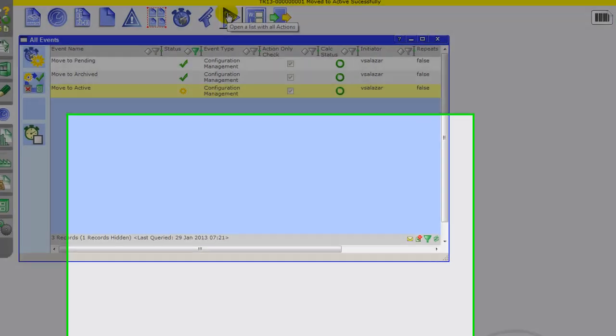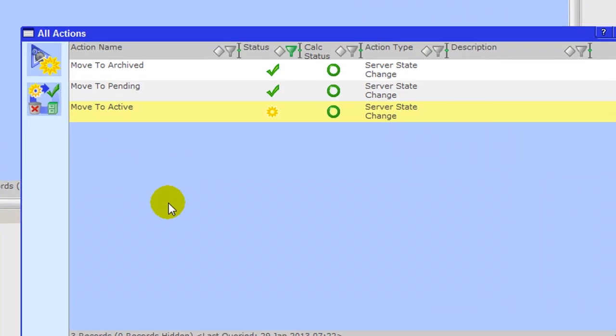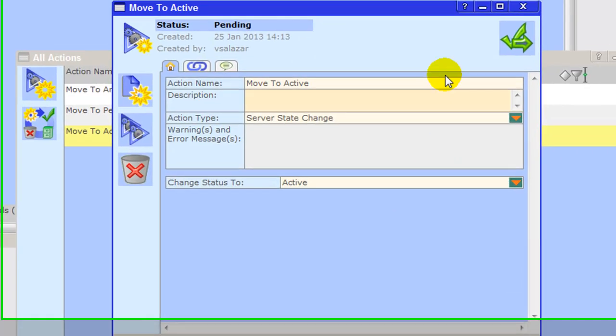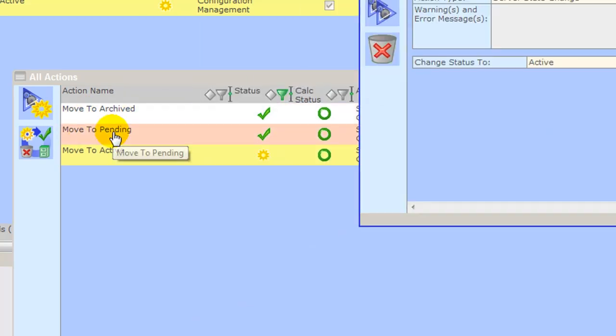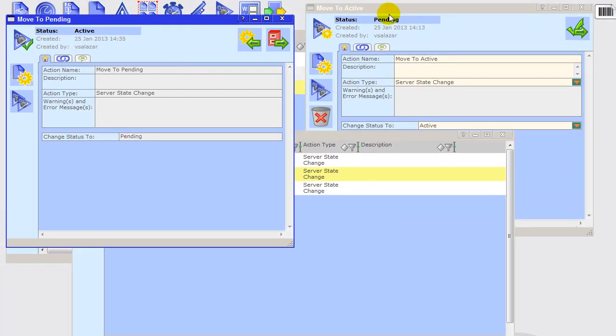The next item is the action. Each event is going to have its own action. So the move to active event is going to contain a move to active action. If we could just compare these, I'll compare two of them.